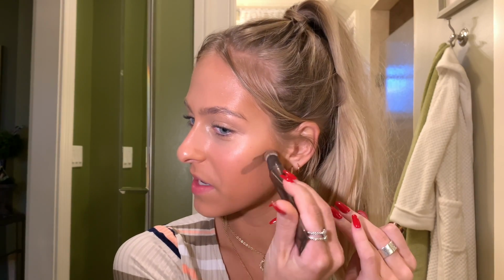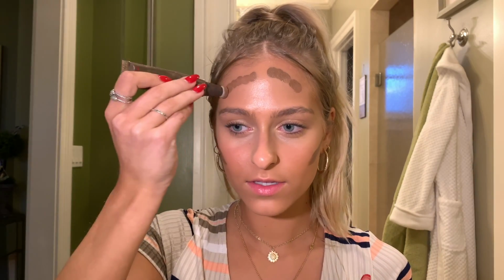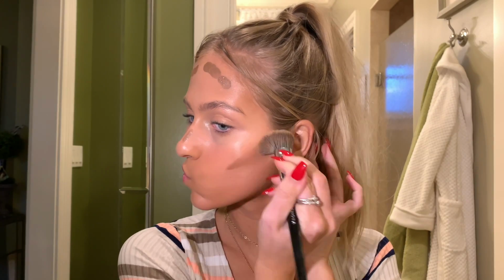It just has a sponge tip, and you squeeze it out, then make sure you close it again or else it's gonna explode. So I just placed this on my cheeks. I think I used this in my first video or something, but it still remains one of the best. And then I always like to blend that out with my Sephora number 56 brush.